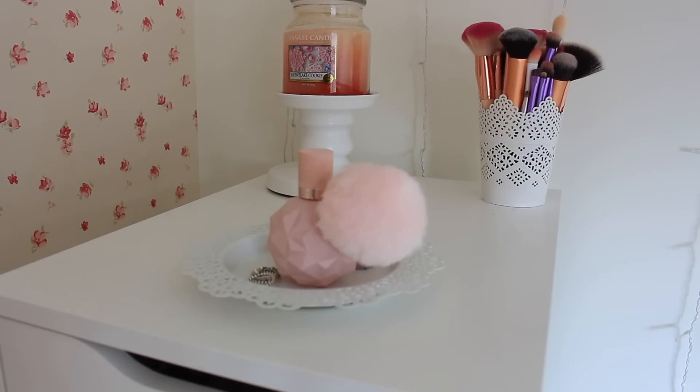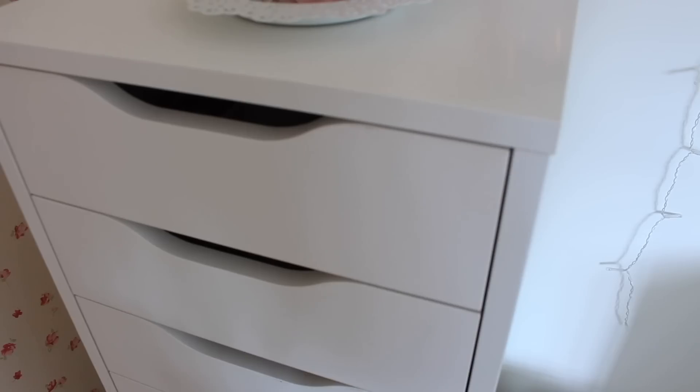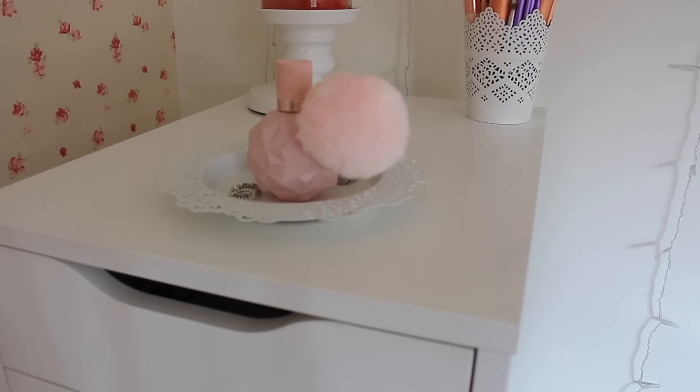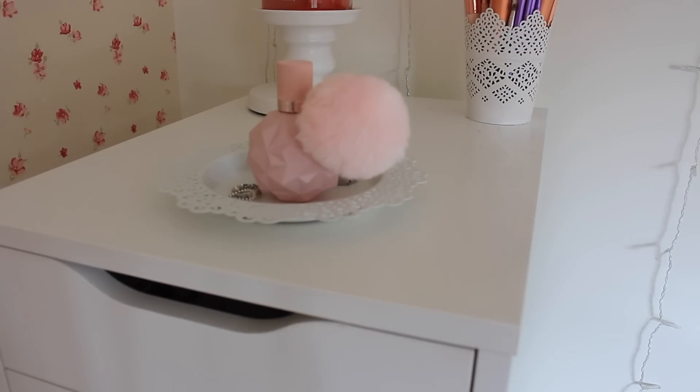I also have my everyday makeup on my desk but I'll go through that at the end because I'm keeping most of that stuff. All of the makeup in the drawers is stuff I don't really use on an everyday basis, so that's why I need to get rid of a lot of it. I've just got a bag here to put stuff in. I want to say that none of this stuff is going to go to waste - it's either going to go to my mum or friends, my mum will take some bits to work, or it'll go in the bin if it's super out of date and pretty gross.